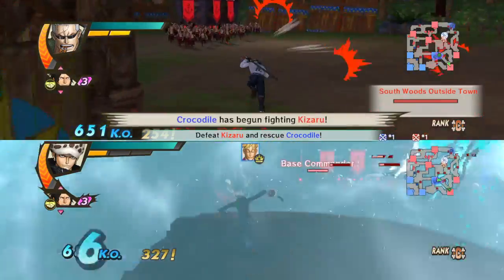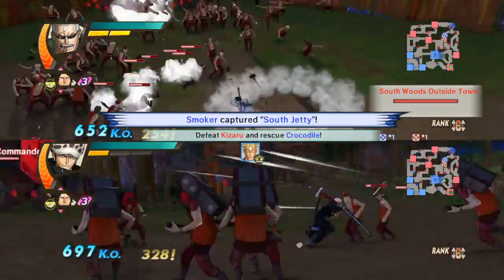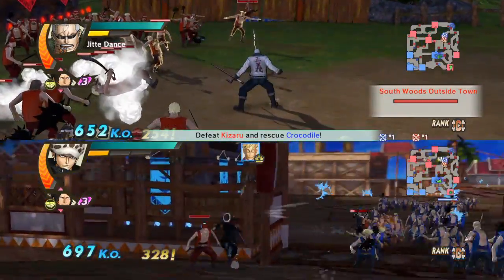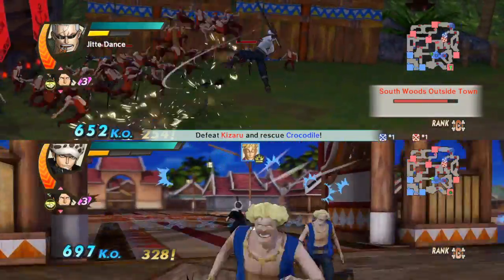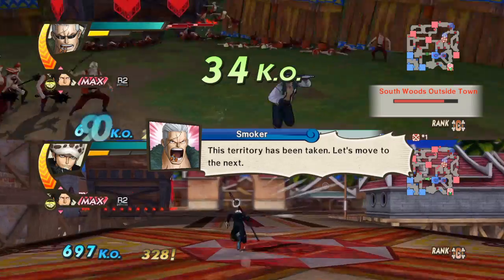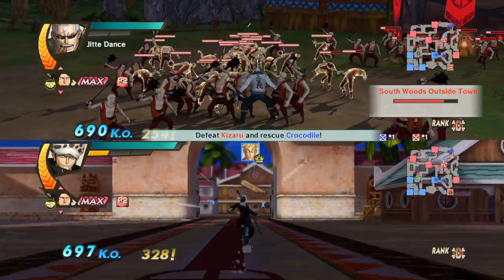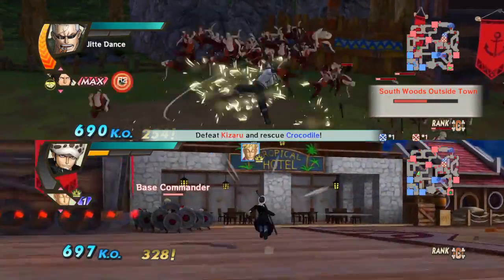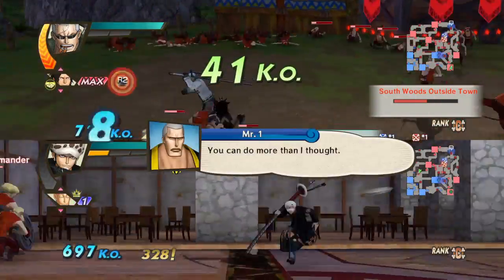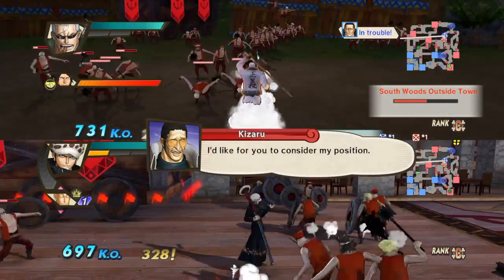Now, I always take out the bottom territories as fast as possible, because when you're in the upper part of the map and you gotta go all the way back down, it's annoying. I know which one I'm going for. Do it, do it. Have two people with you during your ultimate now. I might as well kill these guys real quick.